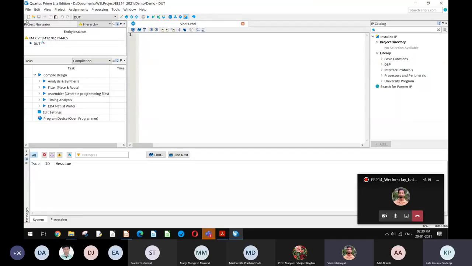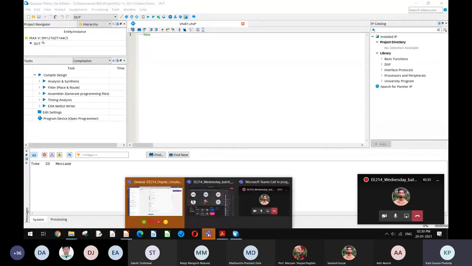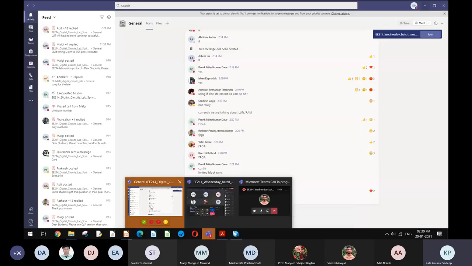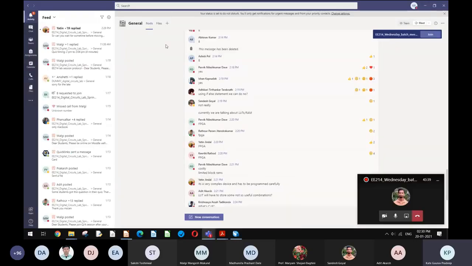Okay, fine. So now you can see that I can write over here. I can write my code over here, but since we already have those files, I will be showing the full adder case. And in Moodle, in Teams, we have these full adder code files. So this folder I have already downloaded over here. And I will be using these files for the demo.